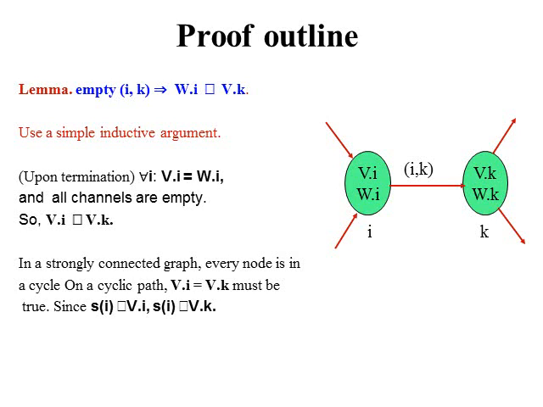Then an assumption is made using the induction hypothesis that Wi being a subset or equal to Vk is going to hold after process I executes the first statement R times, and the proof goes on to prove that it will also hold in the R plus 1th step. This is just to give a basic idea of how it has been proved. So in simple words, it uses mathematical induction to prove lemma 1 listed on the slide.